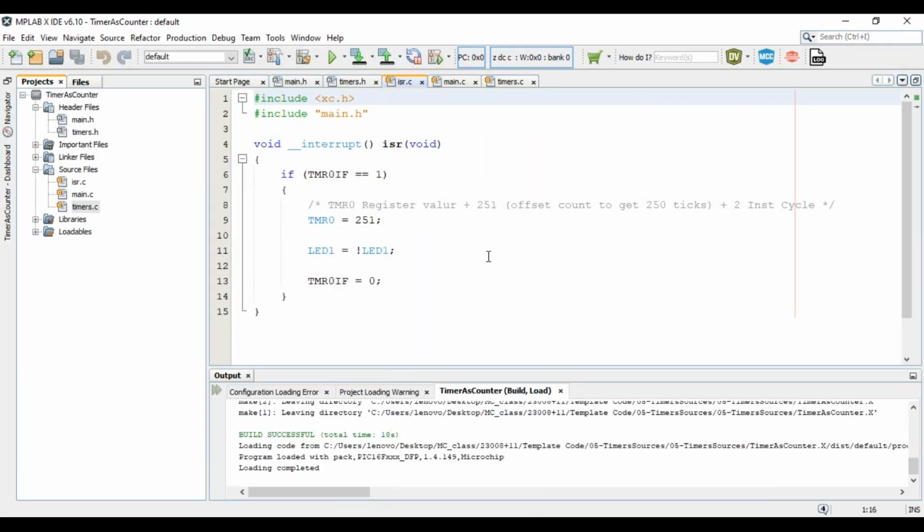So like this, 5 events occur at the RA4 pin of the microcontroller, then the interrupt is going to get generated. I just wanted to highlight that the tick is going to happen depending on the occurrence of the event at the RA4 pin. So either a falling edge or a rising edge can be identified. You have to tell which edge will be identified, and accordingly you are going to increment the value in Timer 0. Understood this?